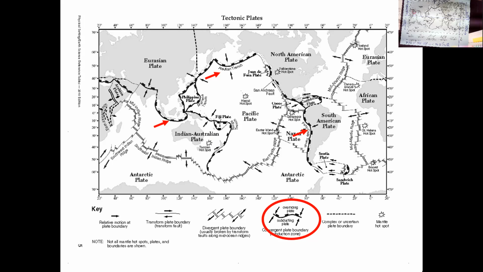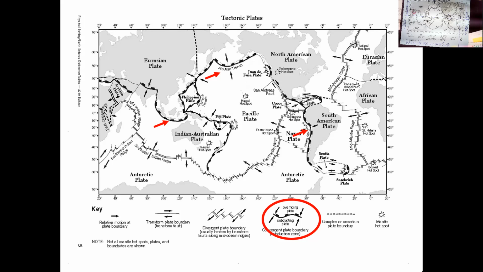The same is going to happen here to India. What's eventually going to happen to India? Where's it going to go? It's confused. What did you say? Oh, I'm pulling down my mask to hear you. Yeah, all of India is going to squish up and become the Himalayan mountains. So eventually India is going to completely be the Himalayan mountains.